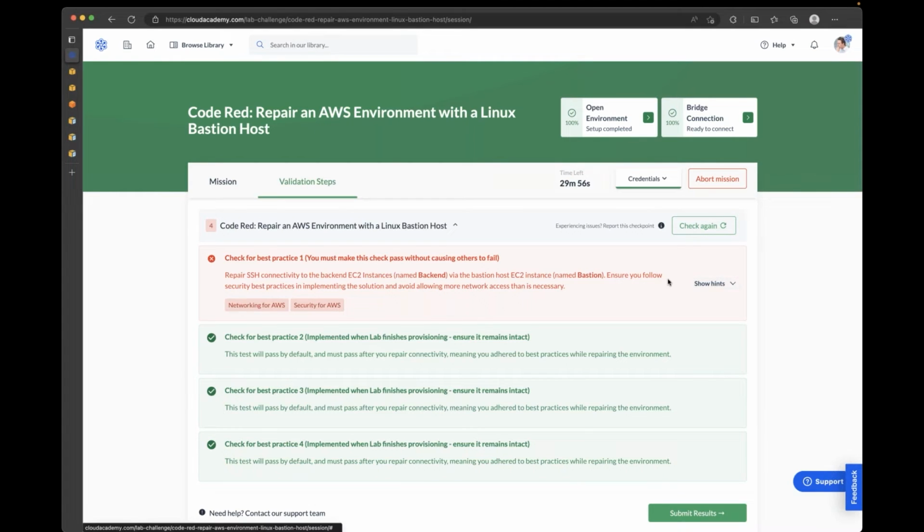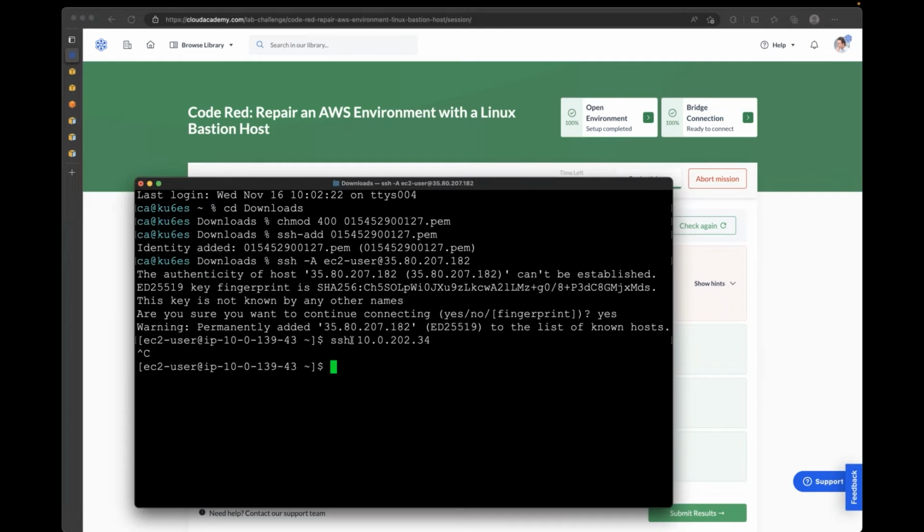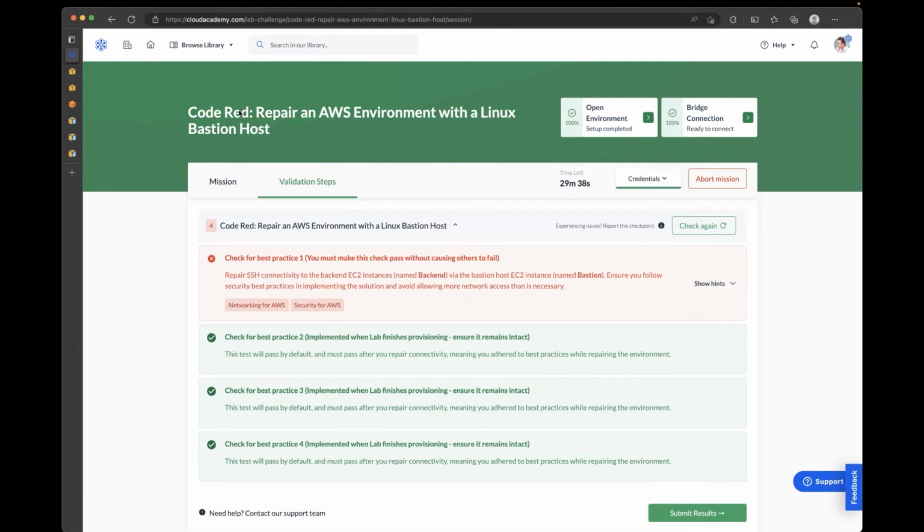There is a hint here, but to keep this as real world and practical as possible, I won't use that hint. You're always free to use the hints that we provide, though, if you do on your own. But just focusing in on this challenge, we can't get from the bastion to the back end. So let's take a look at what could be interfering here.